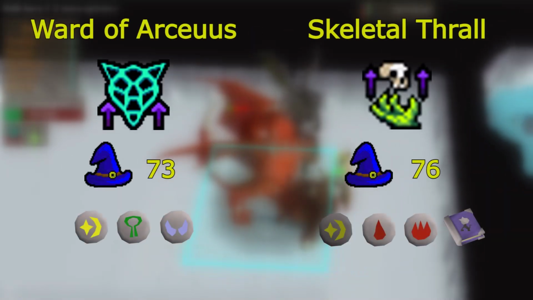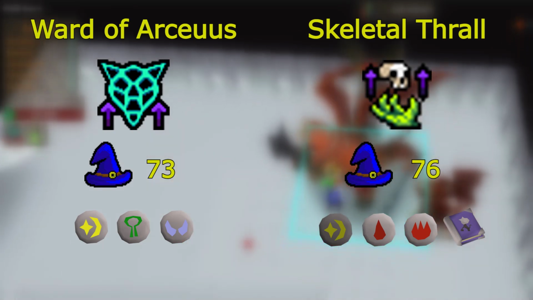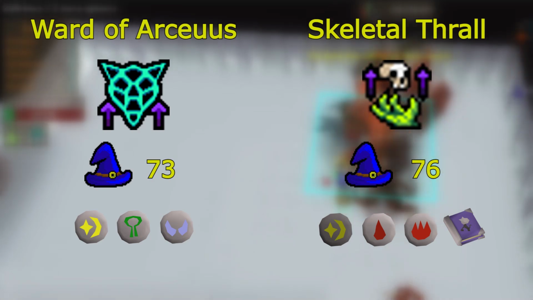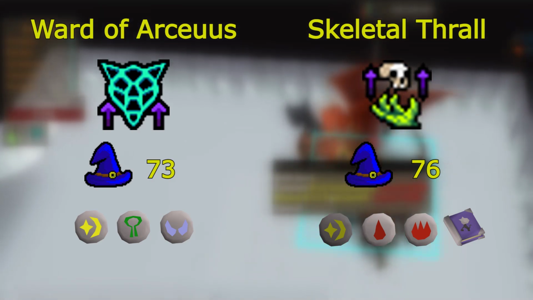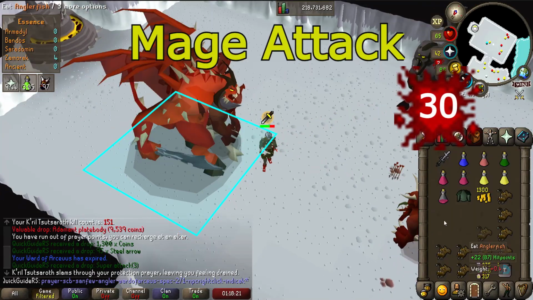You can also opt to bring runes to summon the skeletal trolls with if you have 76 magic, but this takes up 3 extra inventory spots, and in my experience it's not worth bringing both the trolls and Ward of Arceuus. Before we check out the gear, let's have a look at K'ril's attacks.